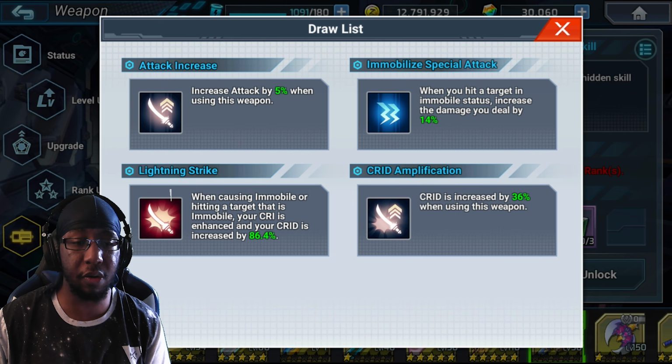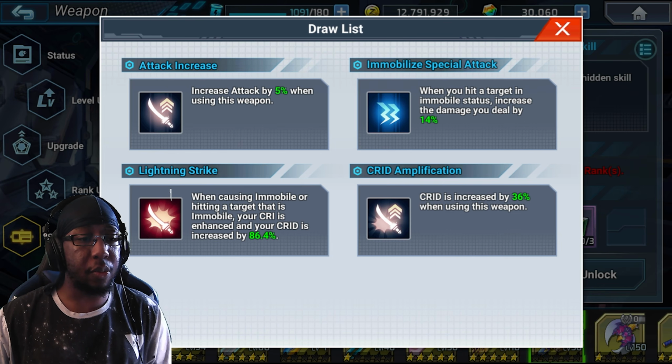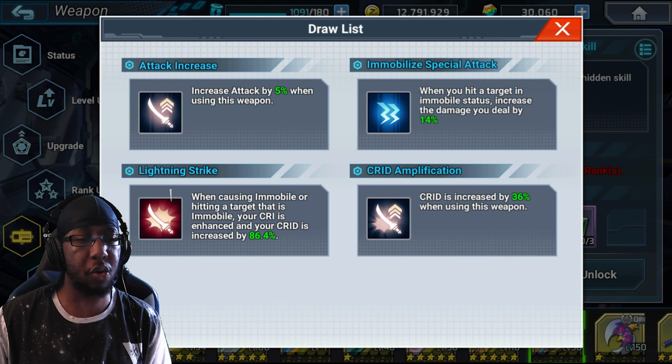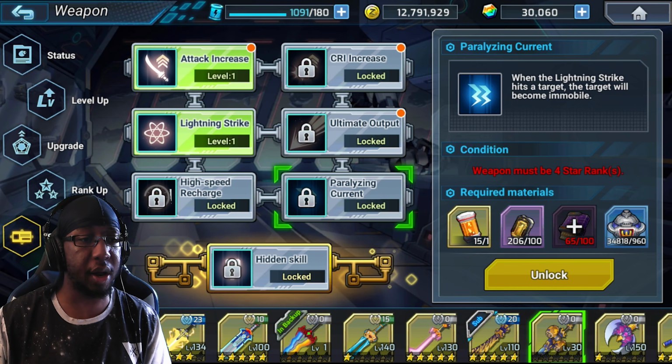I mentioned earlier about crit damage increased by 36% when using this weapon. That's pretty good there. But we also have Lightning Strike. When causing immobile or hitting a target that is immobile, your crit is enhanced and your crit damage is increased by 86%. So this is probably what you're going to be using when using this for raids. But like I said, you could basically use any one of these. I think a Lightning Strike is the best though. And just in case, Lightning Current is how you will inherently do that. So that will be quite useful there.